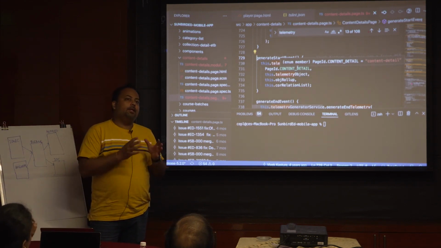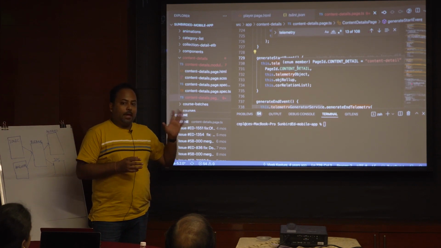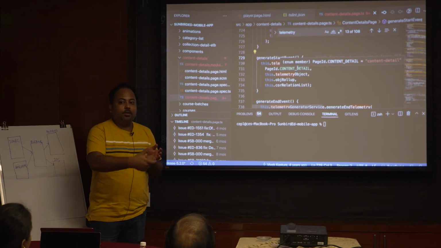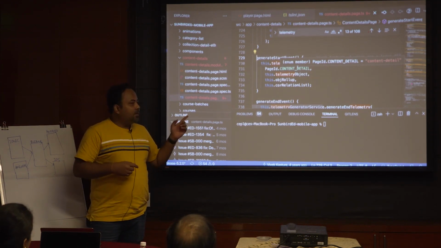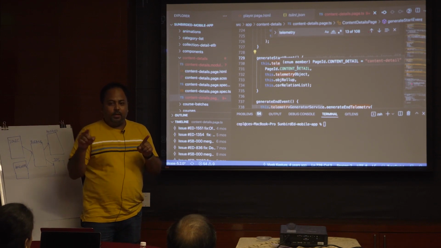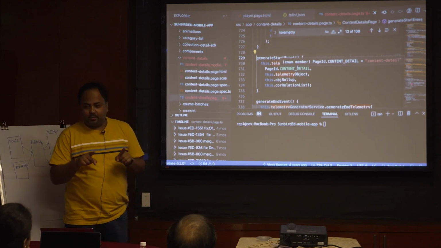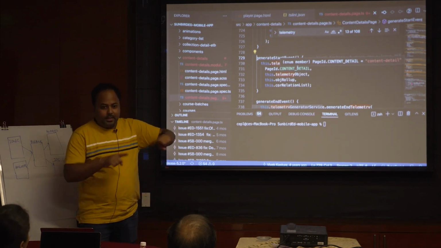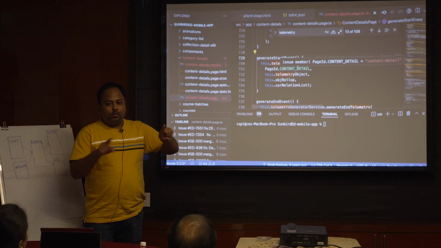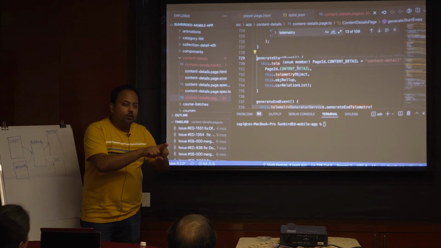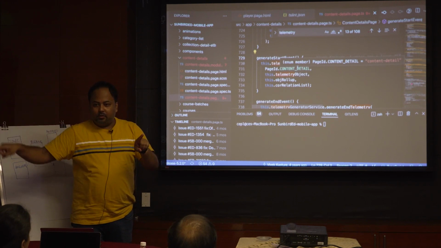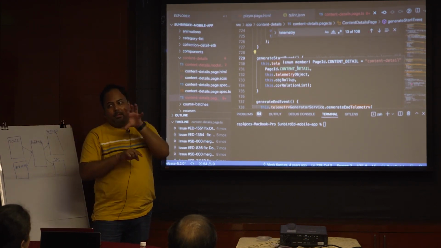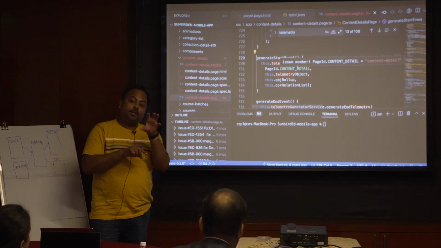Start means you can actually generate anything. There is also an impression event, which is for viewing. Once you visit a page, that is one impression event. The start event is for a workflow. I told you one workflow: you enter the page, do some actions, play the content, then exit the page. So once you enter the workflow, a start event is generated, and when you complete the workflow, you generate an end event. Inside start and end, multiple actions will be there, like what the user did between start and end.